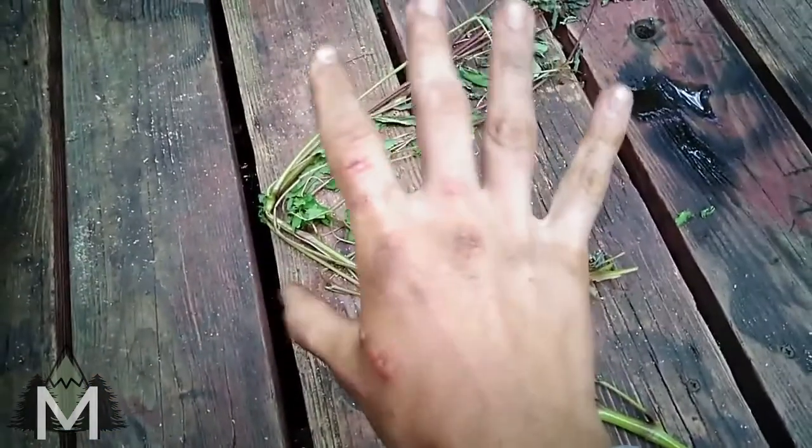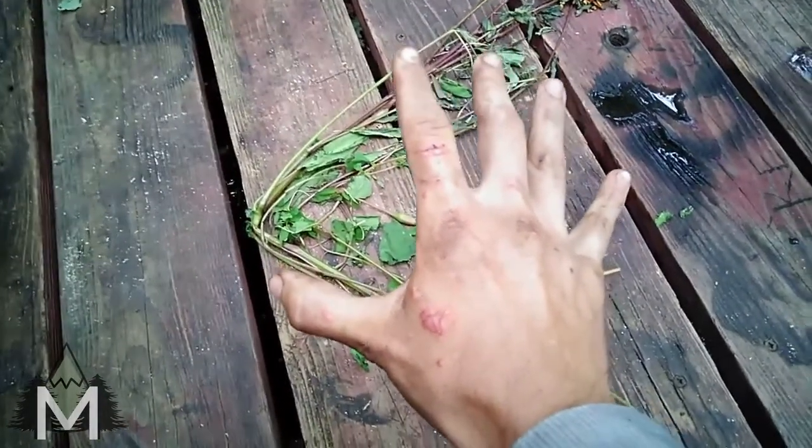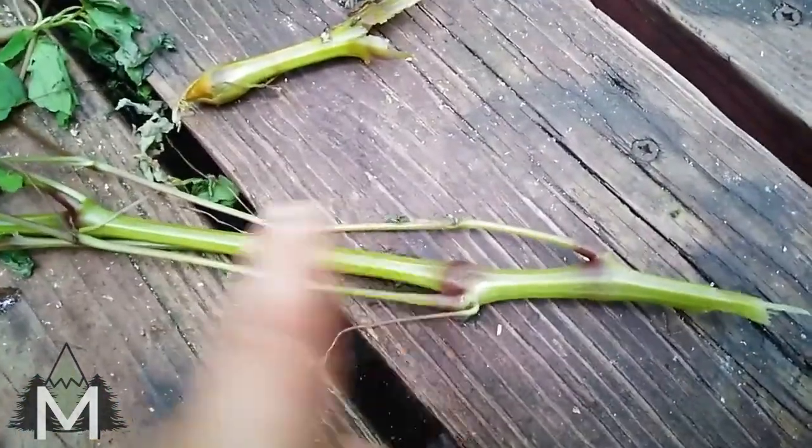I'm not showing you that part because I'm just taking care of myself. That will dry out everything. So I just put it on there, and that'll dry it out and stop the oils from spreading. You just do that a few times a day. So I just wanted to give you an update on the jewelweed and on my poison ivy. But yeah, you just want to use these big bulbs on the bottom of the plant. That is where you get all the good juicy juice.